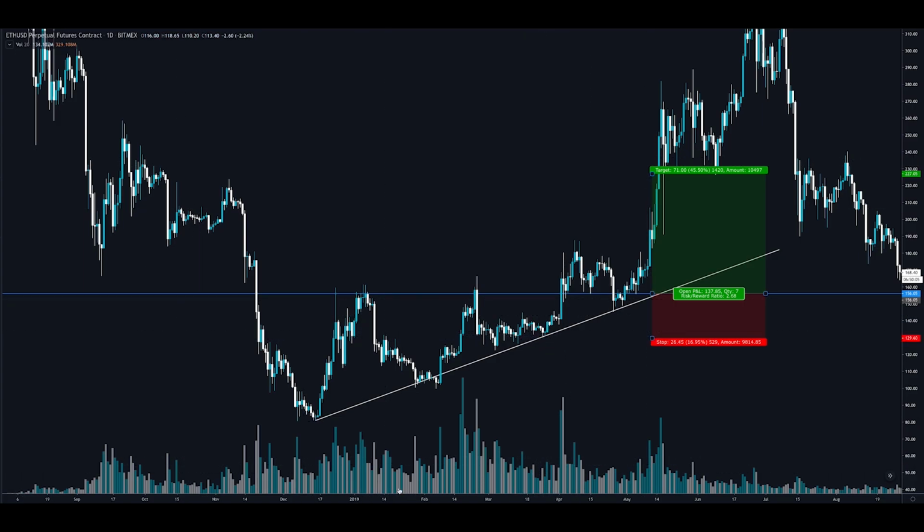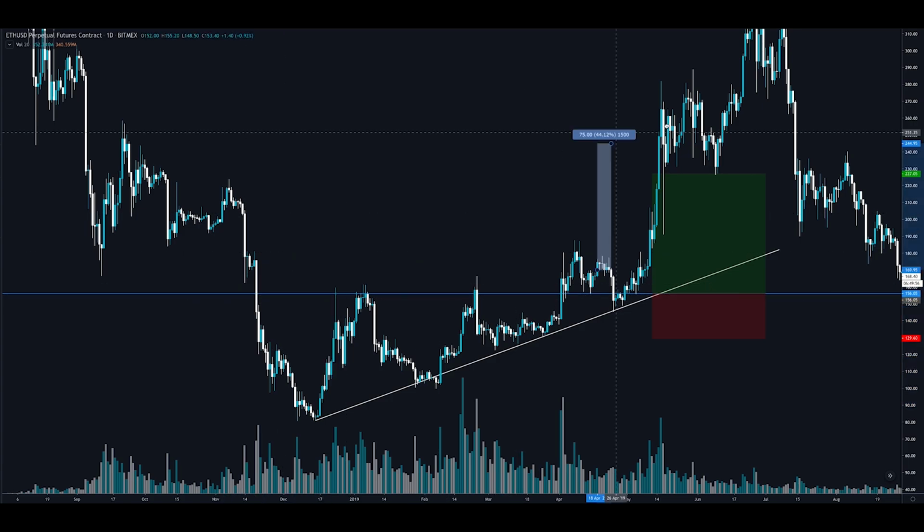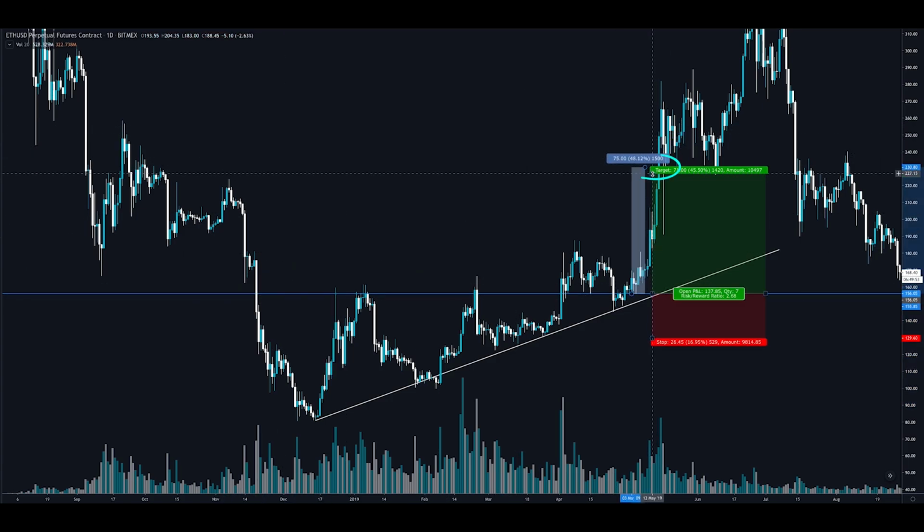And our target on this ascending triangle is going to be from the bottom to the top. It's around $75. So $75 from our entry now, and we get a target of 230. So again, just looking at this ascending triangle, the asymmetric risk-reward setup here is 2.84. That's a nice trade. And again, since this is the daily time frame, we don't expect that this will happen over a day or two. This can take weeks to even months to play out. But again, we see that price does respect the ascending triangle. This is a bullish reversal pattern in a downtrend, and price goes to target.